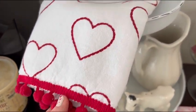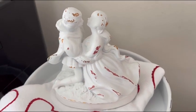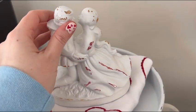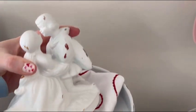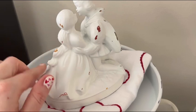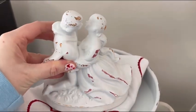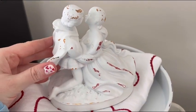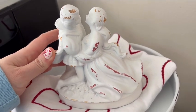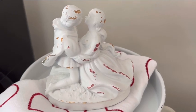I love this towel. And then this is something she found at a thrift store. She didn't like the colors, so she spray painted it white, which is a great idea. But then she thought it was too white, so she kind of sanded down some of the parts to make it look a little antique-ish. But I just think this is so beautiful. I think it's Romeo and Juliet, but I'm not sure. But yeah. So creative.